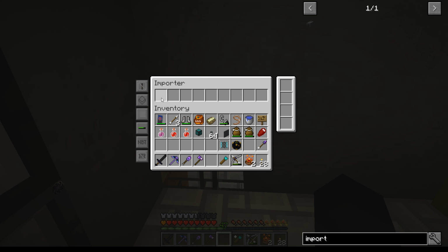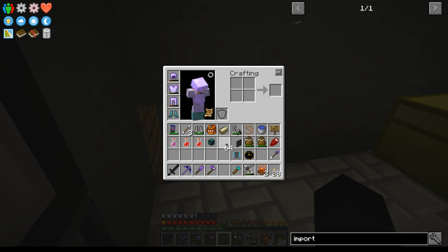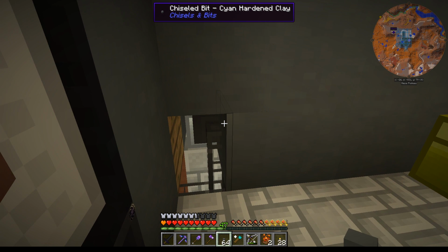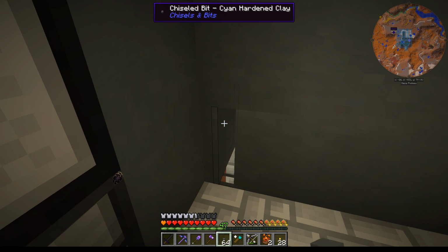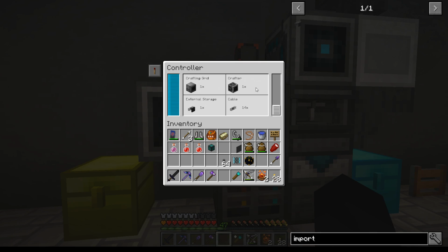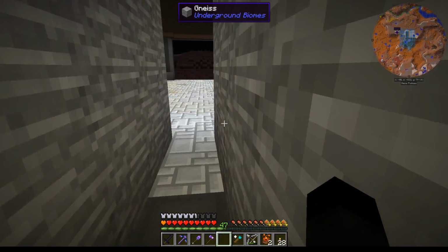So that's importer. It's doing its thing, but unfortunately it is also not. We can do that though, apparently. Which is surprising, but there you go. So this should now be showing an importer somewhere. No? Not showing an importer? Don't know. We'll find this out in a moment.